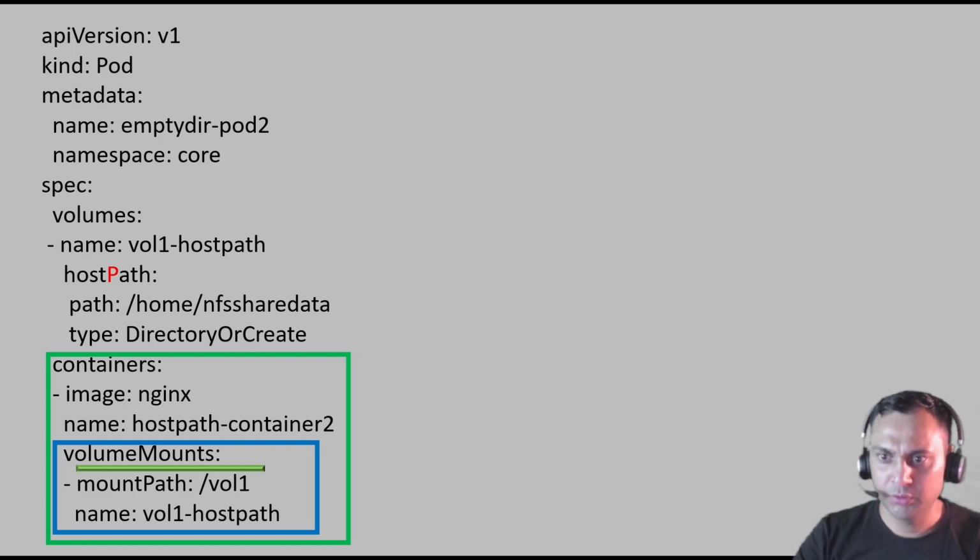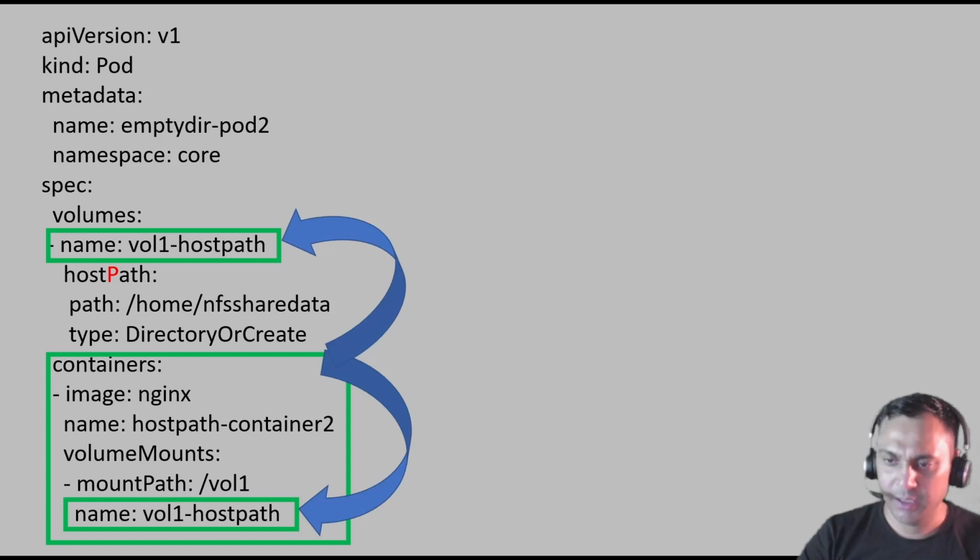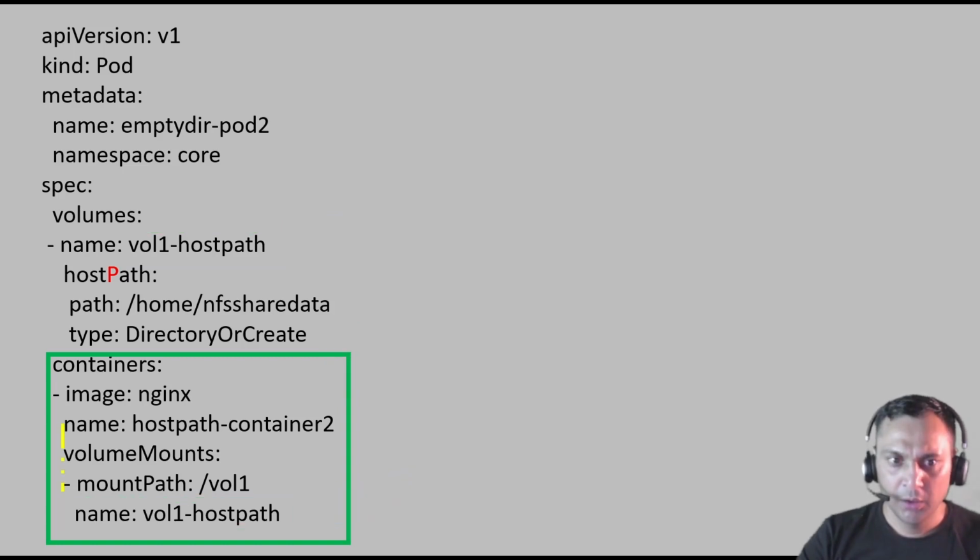Volume mounts. Inside this, we mention the mount path. In the container, we will observe the /vol1 directory, which is bound with this volume. The container will get this volume name from the name parameter, and the name should be the same as I mentioned previously. And the indentation is this.